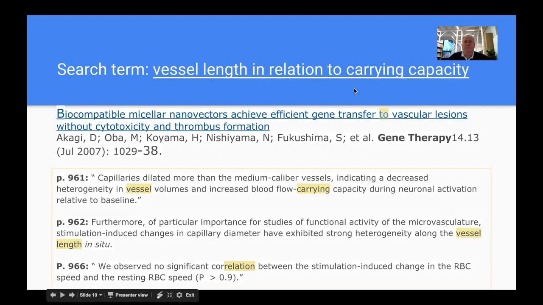Look at this other one here on gene therapy. On page 961, you've got a couple of words that match there. 962, the same thing. This particular database is weird in that it didn't even look for the entire word. It just looked for that string of characters. Not every database will do that, but in any case, you've pulled up something that's completely irrelevant to what you're doing in maritime research.